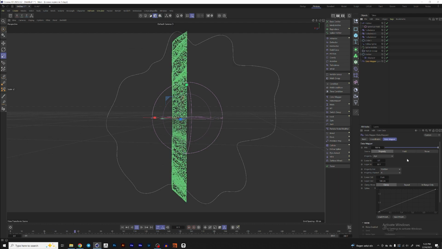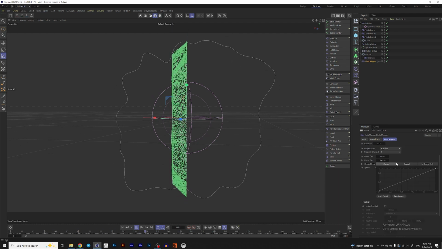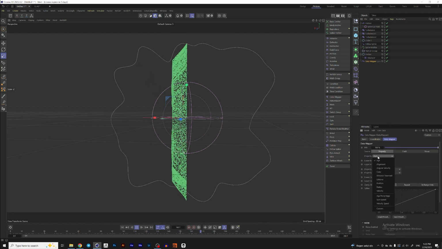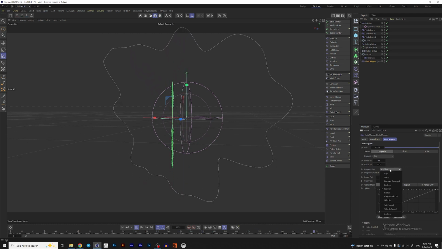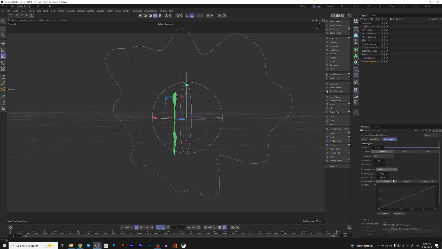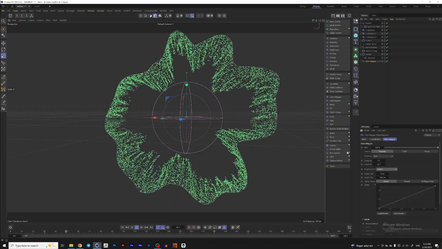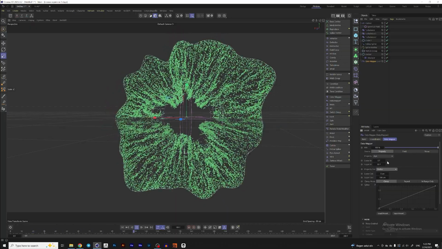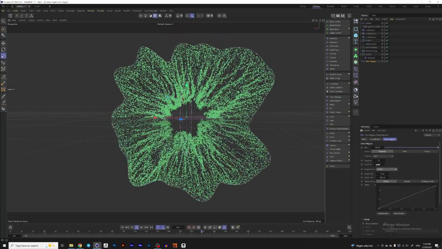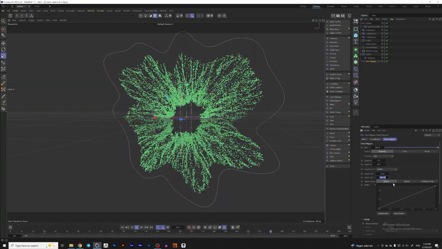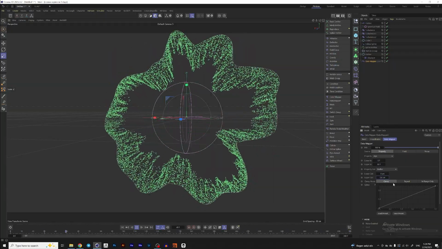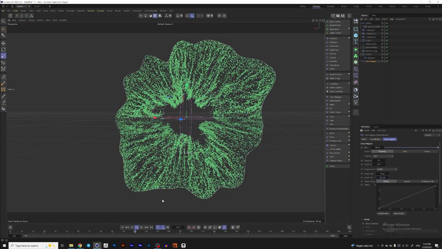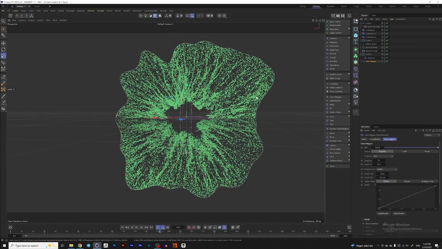So in data mapper, we go to property. We leave property in at H, but for property out, we choose radius. In that way, we will affect the radius of our particles. And here we would put not 100 centimeters, but let's put 0.6. Yeah, and now we don't see the change in radius of our particles.